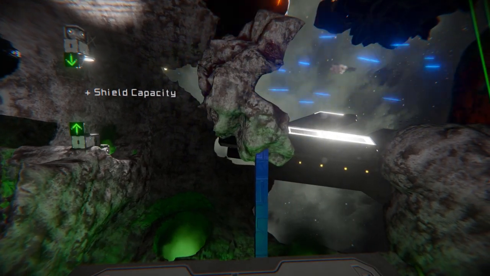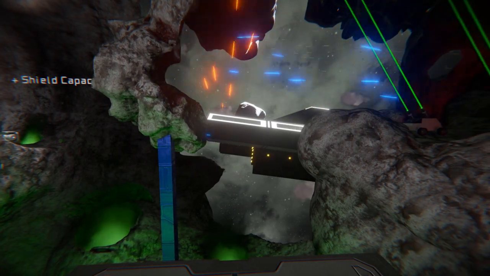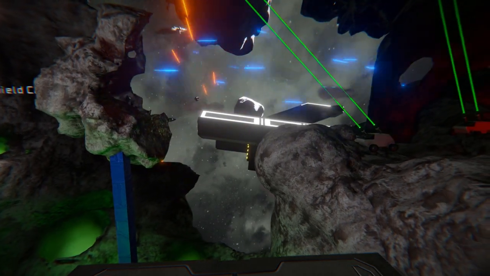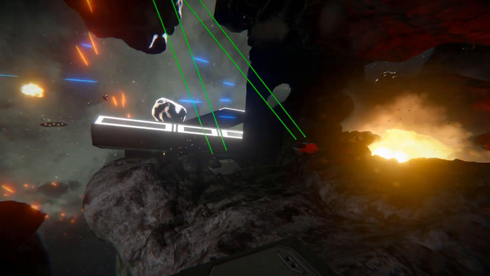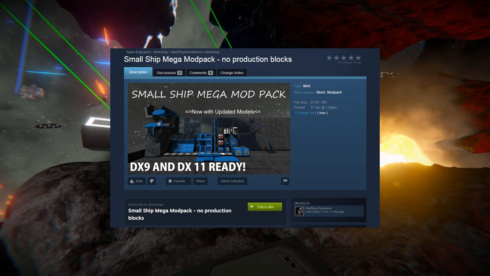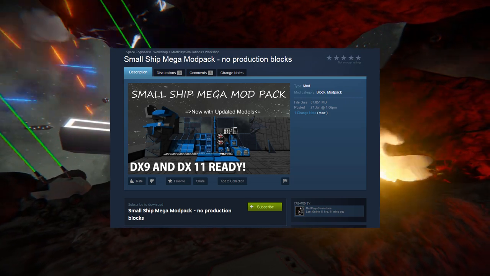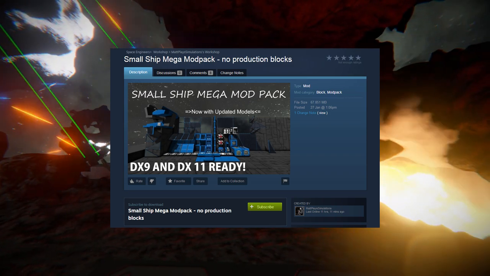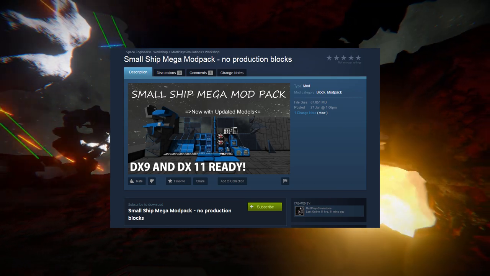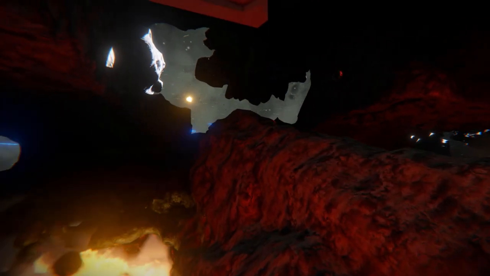What I am going to say is the Small Ship Mega Mod Pack DX11 doesn't seem to work properly. It seems to have critical errors. However, if you use the Steam Workshop and search for the Small Ship Mega Mod Pack without refineries, that mod pack works. So I think it's like without production blocks. Perhaps I'll cut to it on the actual screen and leave it in the description below. But if you use that mod pack over the one suggested by the developer of this mod, then it will function.